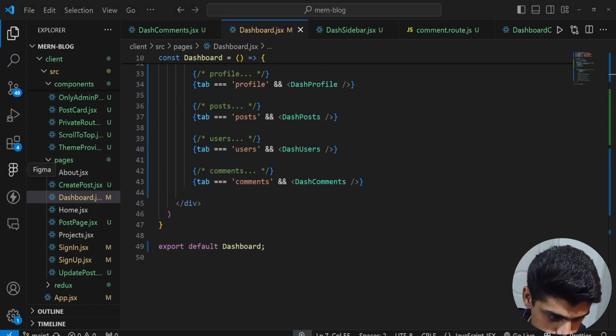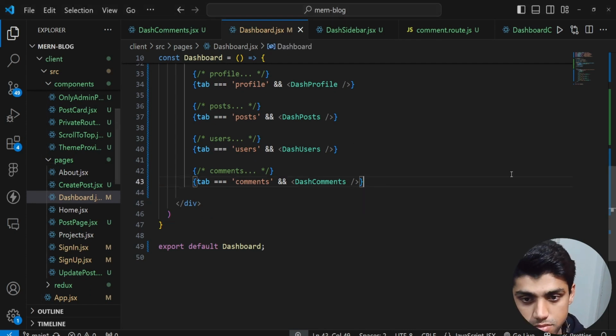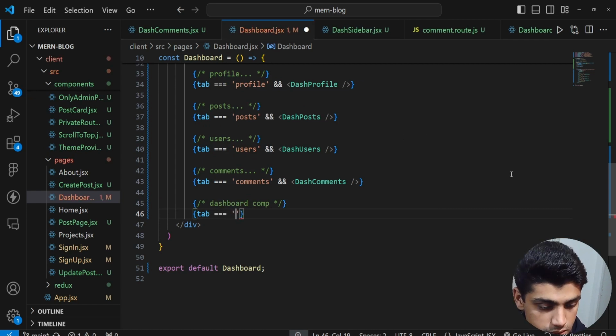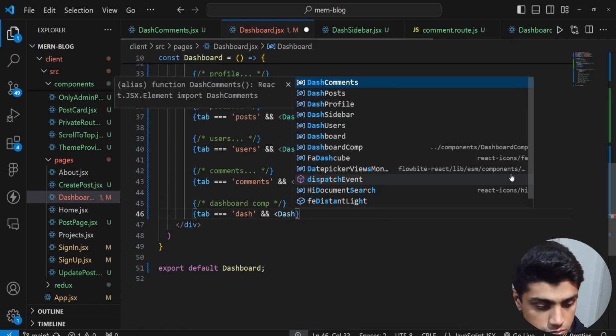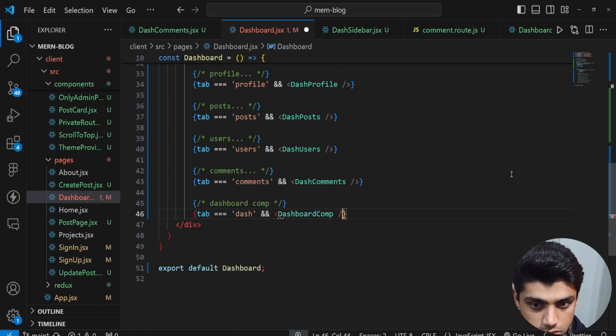So over here you'd simply have the dashboard component. Okay, and then we'd have a tab triple equal to dash, and then the ampersands, and then the dashboard component.